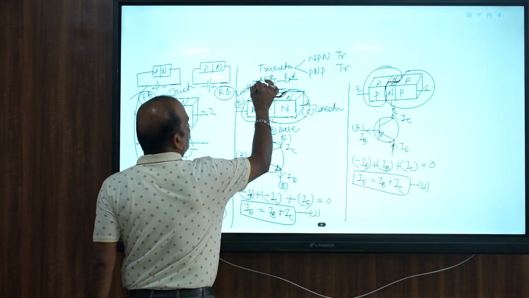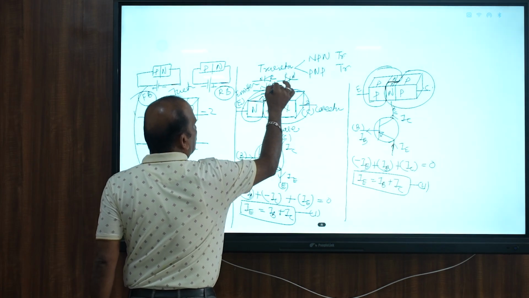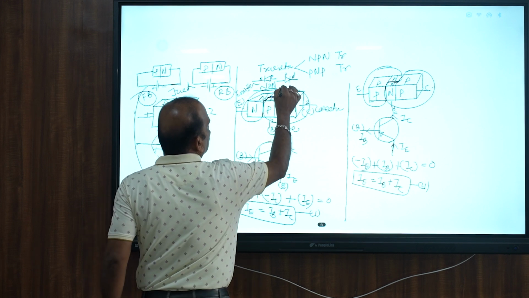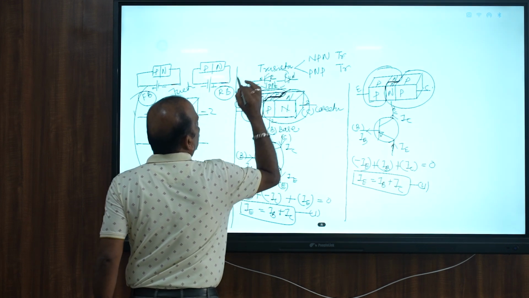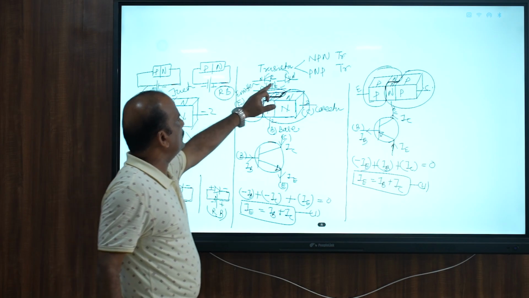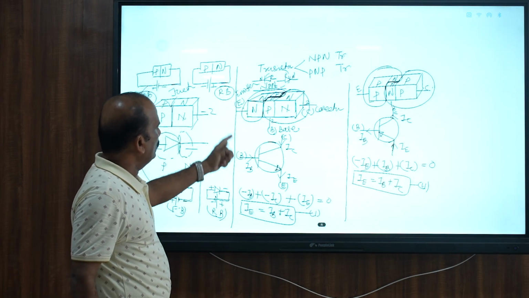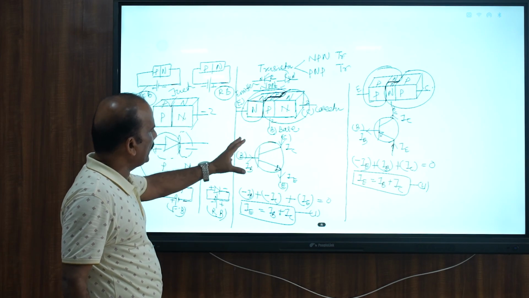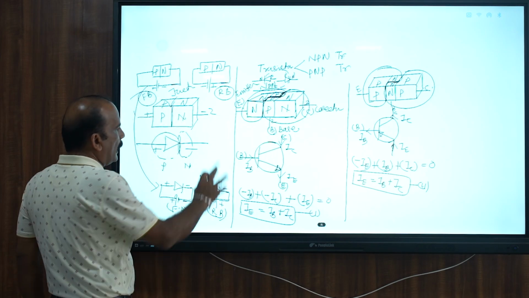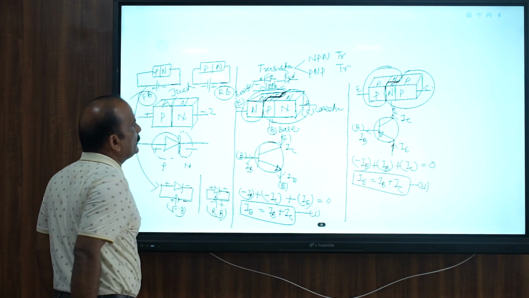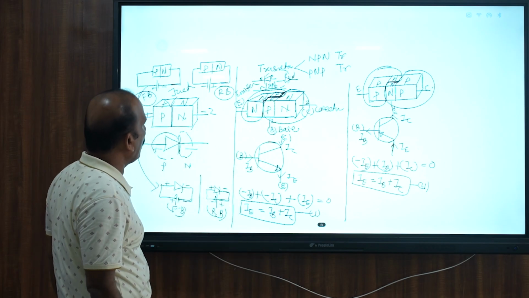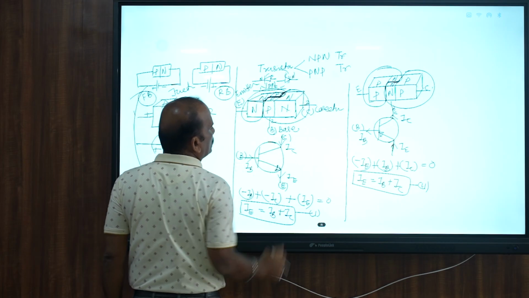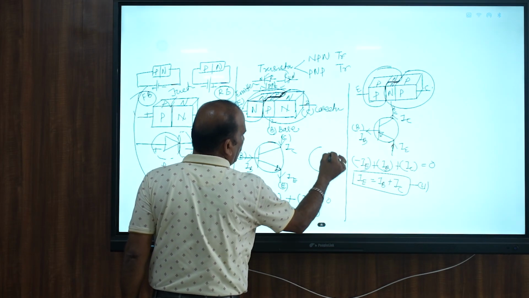Now, this side N, that side N, and the internal middle part, which is shared with each other, is P with P. This is a half P, this is a half P. So in this diagram, whatever common component diagram we are drawing here, if I resemble it to the inclusion of two diodes, how will it look? See, one is heading to this side, another is heading to this side. So my component diagram will be like this.